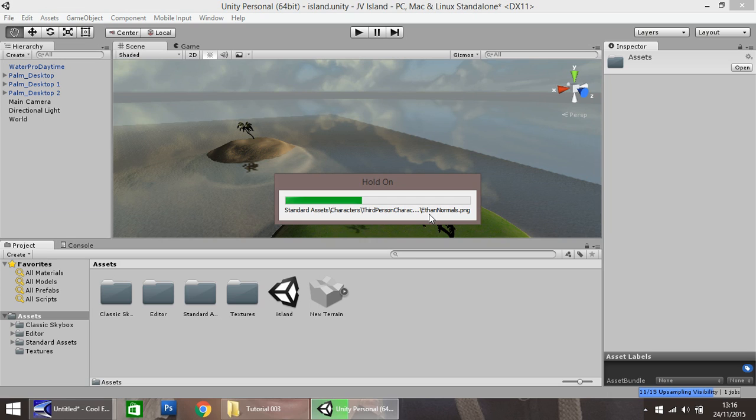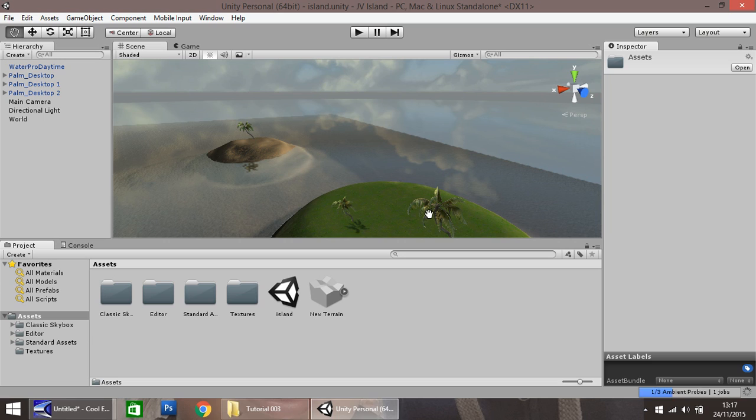We'll deal with him in a couple of minutes when this is imported. Okay, so we're nearly there with the importing now. It's pretty quick, to be honest. Just a couple more, and there we go. Everything has imported nicely into our game.